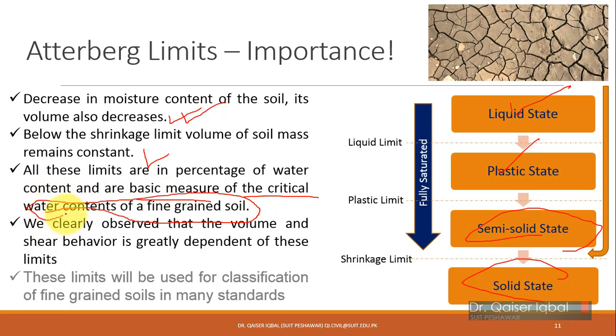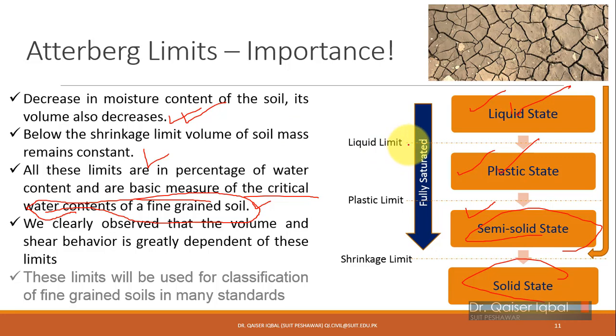Okay, so you will know the moisture content as well from these limits. Like if I have a soil and the moisture content is 25%, I can go and check the limits of that soil and see, if the moisture content is 25% naturally in the ground, in which state this soil is, plastic state, semi-solid state, or liquid state, by checking those limits. So it is also very important.